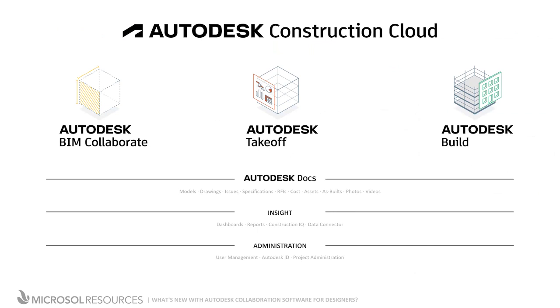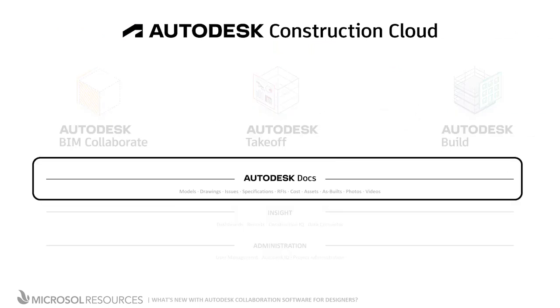Okay, so now let's get into the Autodesk Construction Cloud for Designers. Let's talk about Docs. Autodesk Docs is a core component and foundation of the ACC. It's the document management, compared to BIM 360 Docs for the BIM 360 platform. Autodesk Docs has unlimited storage and supports many file types. Previously, Autodesk Docs was not a standalone solution. It is important to know that Autodesk Docs is the backbone of the ACC and is a common data environment. And I know this word is going to come up quite frequently.